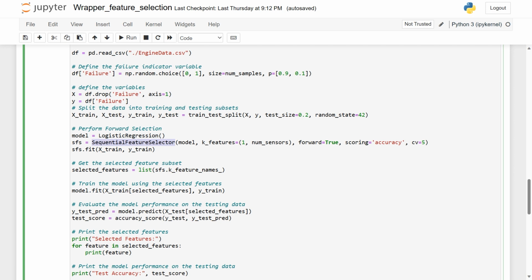The model object is required as the first argument, because based on that model itself, it can apply the evaluation metrics to the various features, and then it will finally come out with the best subset. Initially it begins with no subset, starts with one feature, then keeps scaling up, and finally comes up with the best feature subset.